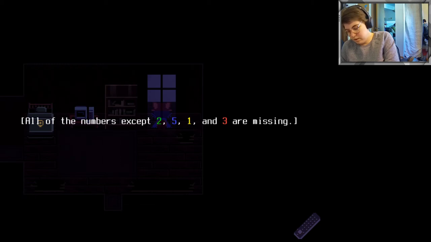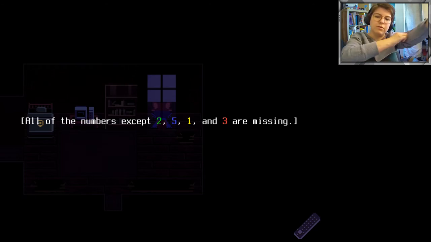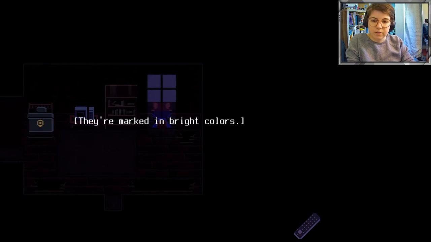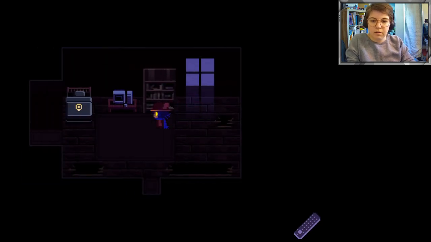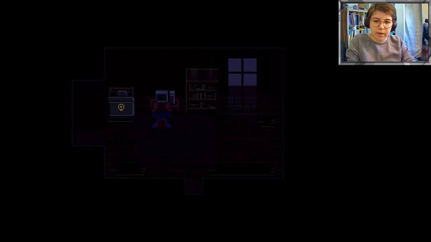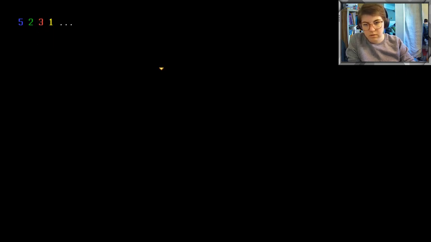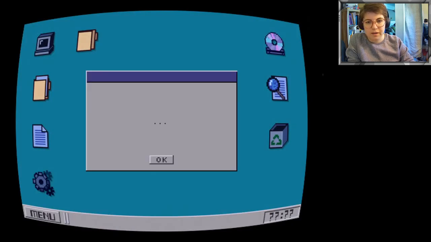And this is green. Roy G. Biv, baby! They're marked in bright colors. Yes, they are. I looked at the computer earlier and I need a passcode for it. Aha! Blue is 5. Green is 2. Red is 3. And yellow is... Nice! Access granted. Oh my god, the curved screen.